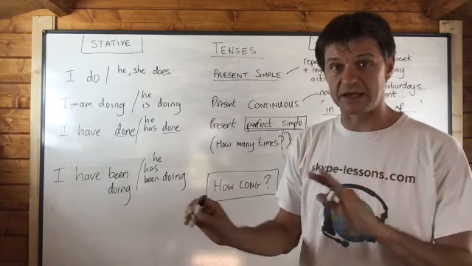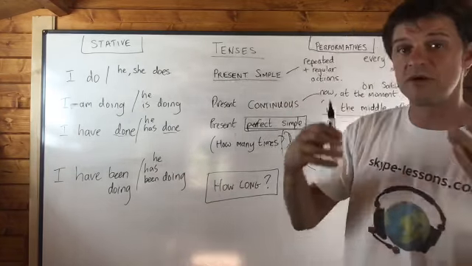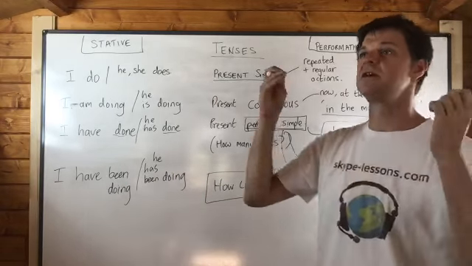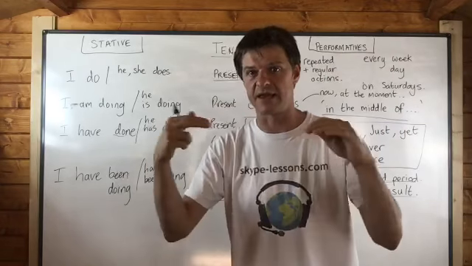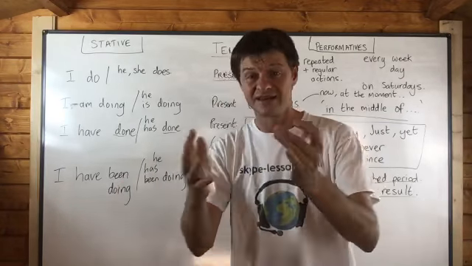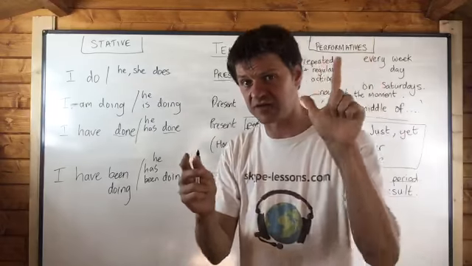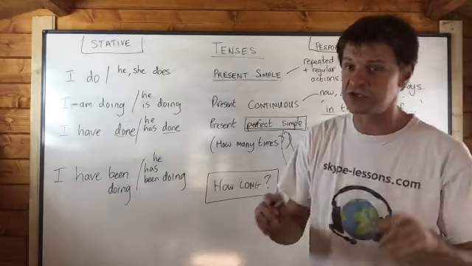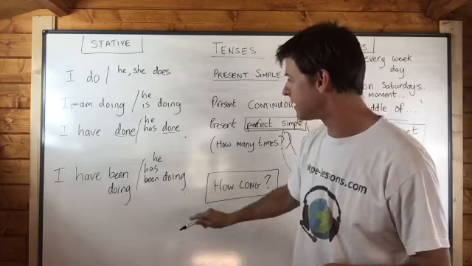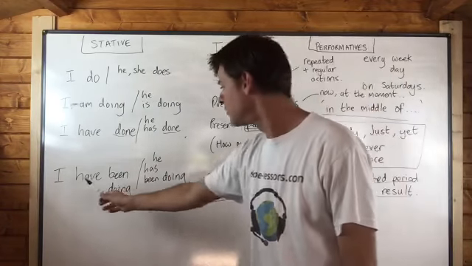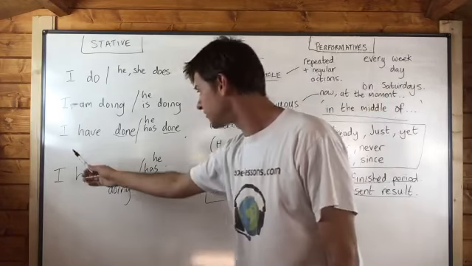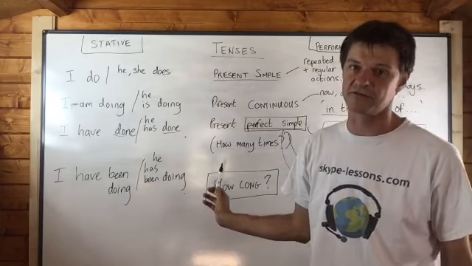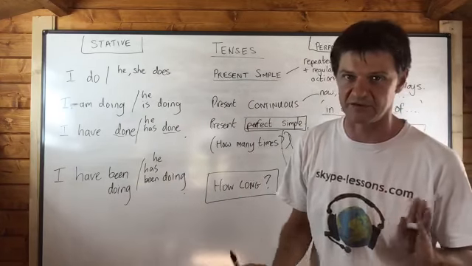But generally speaking, when you answer the question how long with any other verb, you're going to use present perfect continuous. So you say, I have been living in this town all my life. Now, live and work, they're two exceptions. They can be used as stative verbs or dynamic verbs. And so good news, you could use live here or here. You can say, I have lived here all my life, or I have been living here all my life. You can say, I've worked at this company for 3 weeks, or you can say, I've been working at this company for 3 weeks. And there's no difference in meaning, really.